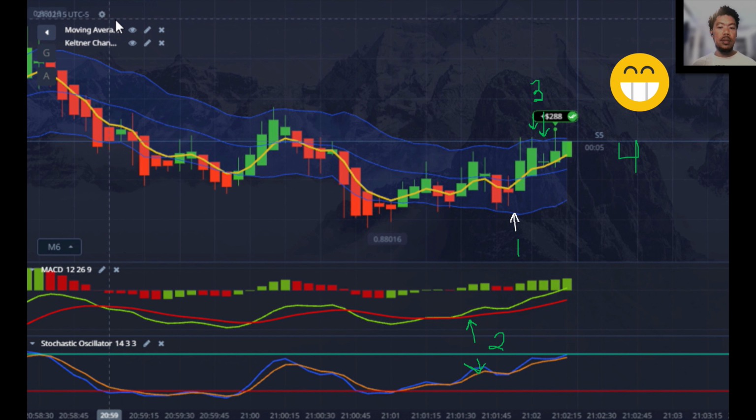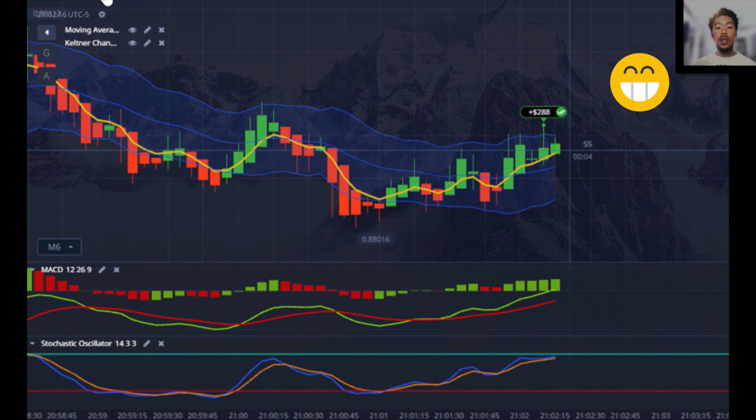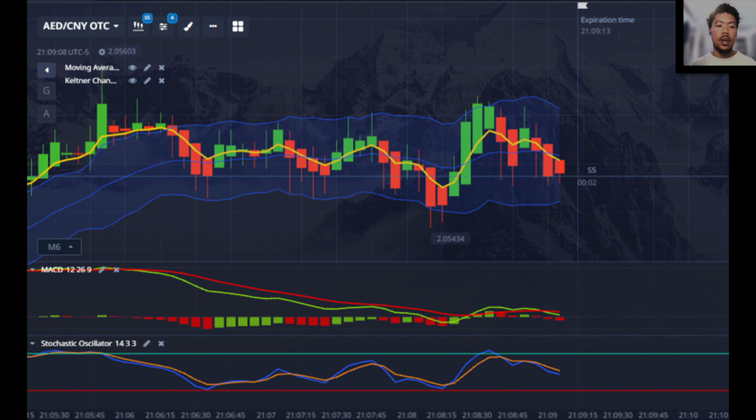Again, no conversations about zones. Are there zones? Yes, there's always zones somewhere, but how do I know? I don't know because these are 5 second candles. So looking at a zone on a 5 second candle is crazy. Sorry, it just is. So we're not talking about zones. You're looking for those things that I have pointed out to you, and that is what's going to help you to be successful. Again, this is a very easy follow, and let's find the next one.